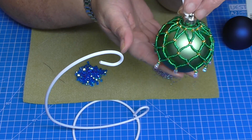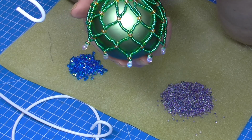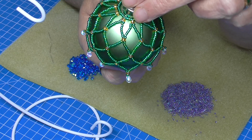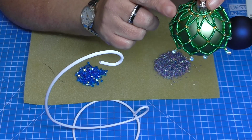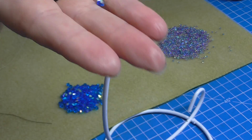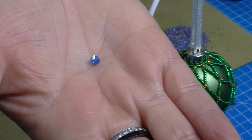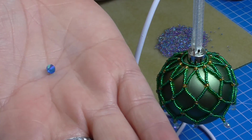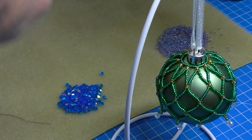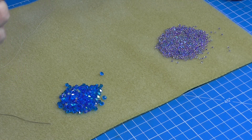So this is the bauble that we're going to try and recreate. This is a 6 centimetre bauble and I'm using size 11 seed beads, and today we're actually going to be using 4mm bicone. It's a lovely little bead that will hang beautifully. So as we create our beaded bauble, you'll be able to see how that looks. So I'm just going to move this one to one side and we'll get going.